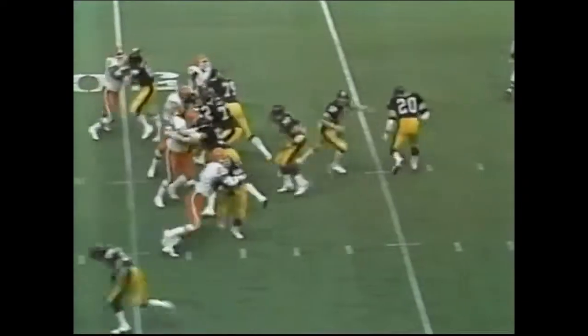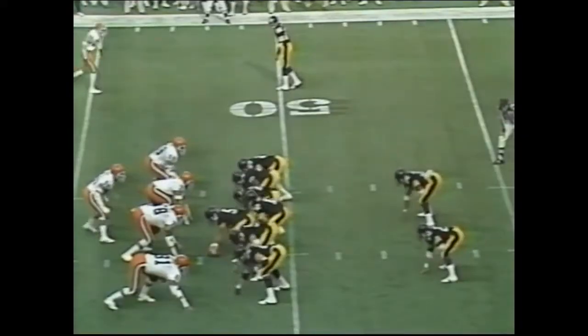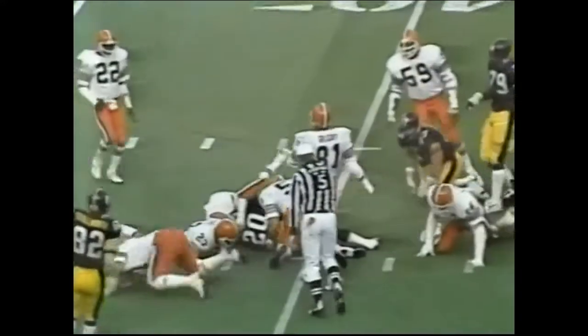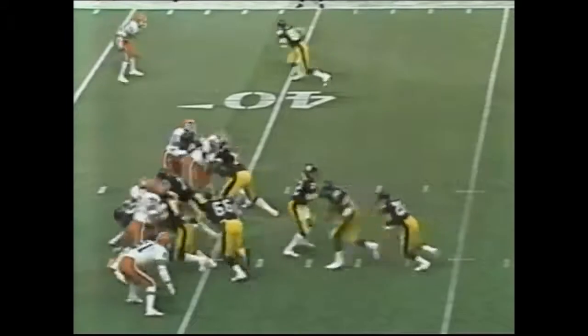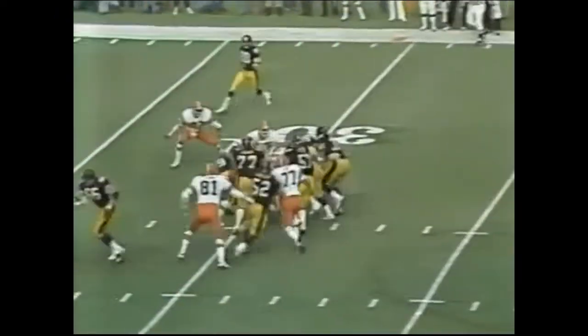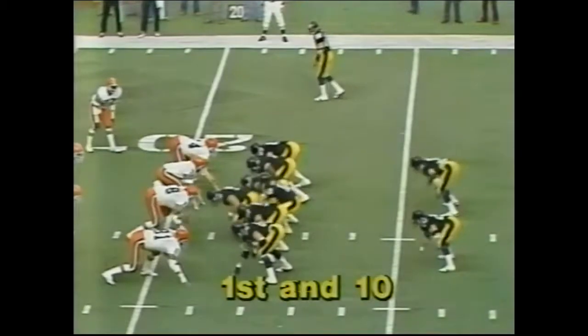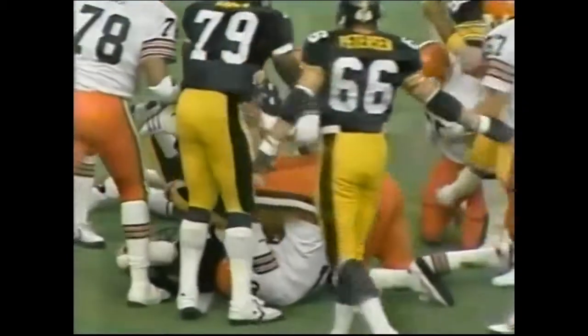Steelers have 45 yards rushing so far in the ball game. Red Shaw — Gregory chases him out. He will go out at the 48-yard line of Cleveland. Jackson becomes the fourth linebacker. Rocky Bleier inside — first down! Mike Webster really did a job on number 78, Mickey Sims. Cleveland 13, Pittsburgh 3 — Steelers on the move. Rocky Bleier is the man who has led the charge, continuing effort to the 32-yard line, a gain of eight. It will be second — a little over two to go as Tom Darden makes the tackle. Frank O'Hara jumps to the outside, first down at the 25-yard line, then to the 21.